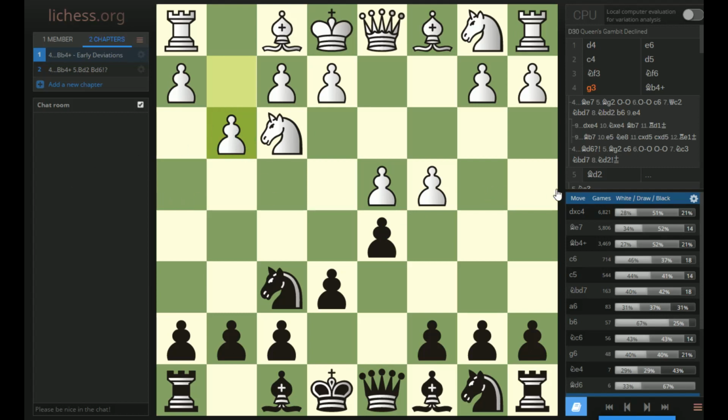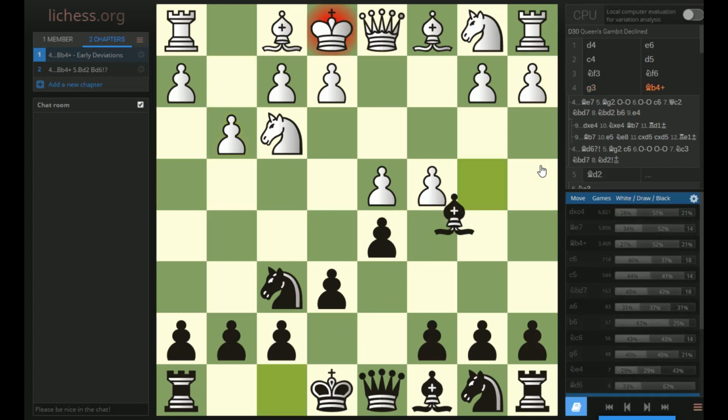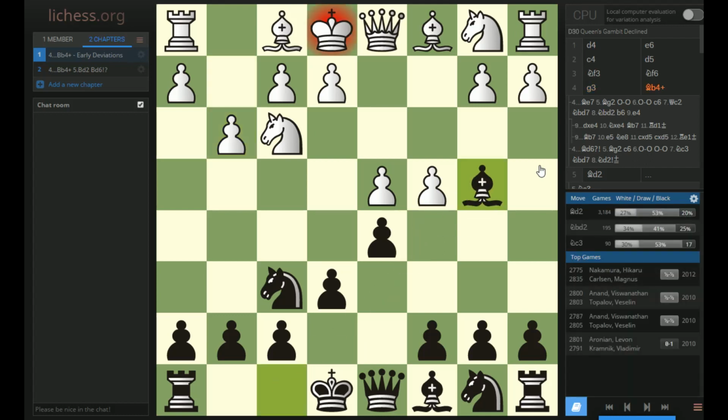So the move that I've selected, there are three main moves here: d takes c4, bishop e7, or bishop b4 check. And the move that I selected is bishop b4 check. And it just seems to fit my style. I like it. There's some subtlety and nuance here that I think, if you've studied it, will help you as compared to the other moves.